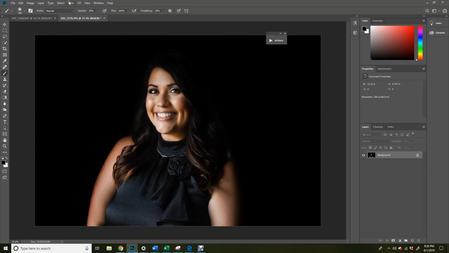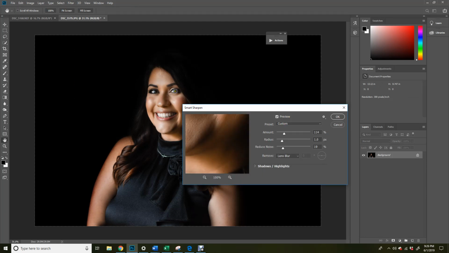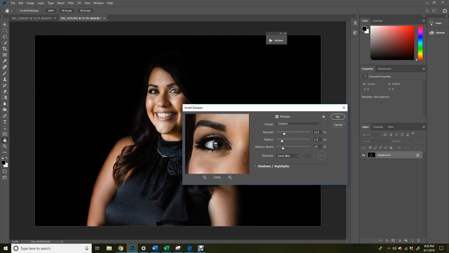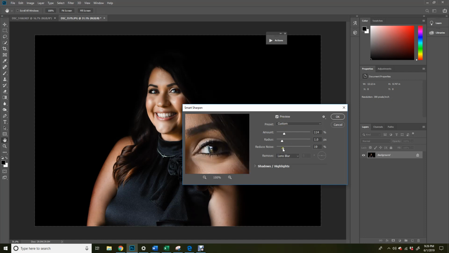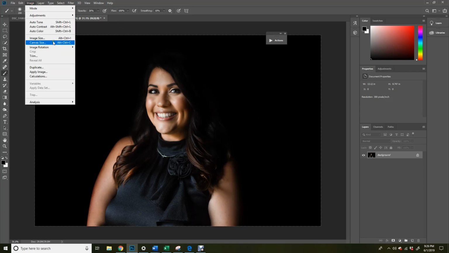All right, so I've already got this pre-saved, but I always go in here and sharpen my image, because whenever you sharpen it, it's going to make it look so much better when you get it on Facebook. You don't want to over sharpen, because then it's going to look really pixelated. So I've already got mine pre-saved. You just go with what you need to do on your computer to make it exactly how you need it. So that's going to be the full size. So we're going to go in here.